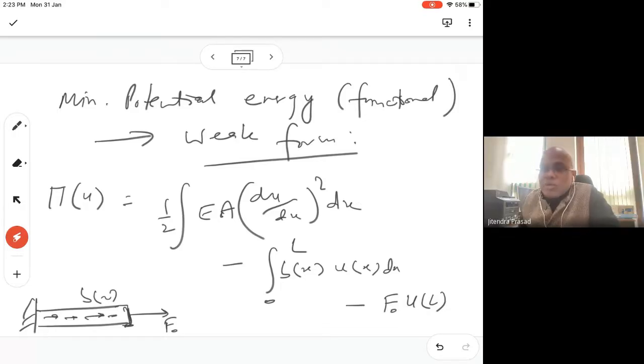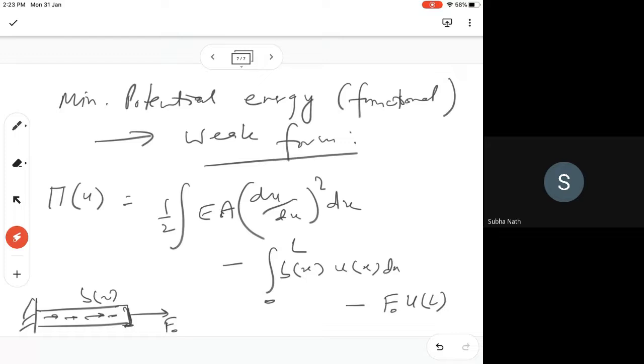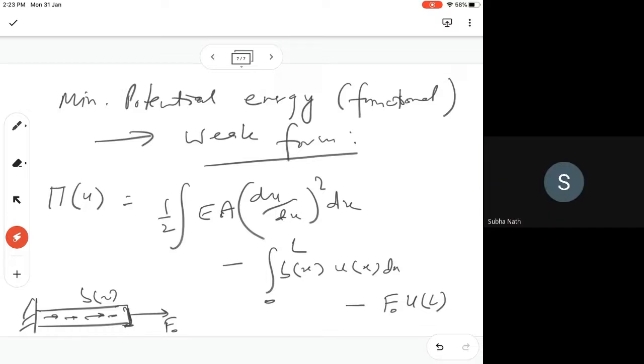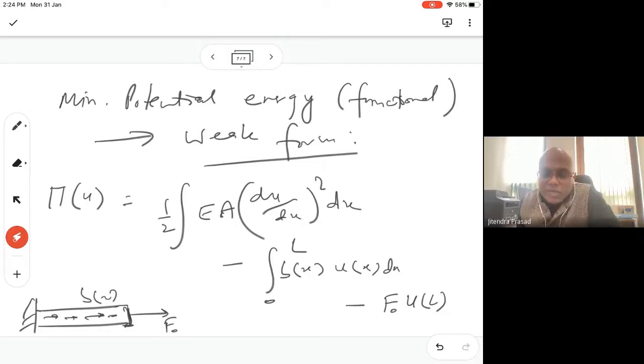So you tell me, where should that appear in the weak formulation? In the Galerkin method, there is no F0 term, sir. So why do you think it should be there? You just tell me first. I'm asking you, the confusion should be coming from somewhere, no? So why do you think it should be there? Because in the Galerkin method, there is also a boundary force present. It can be a boundary force present, but how?